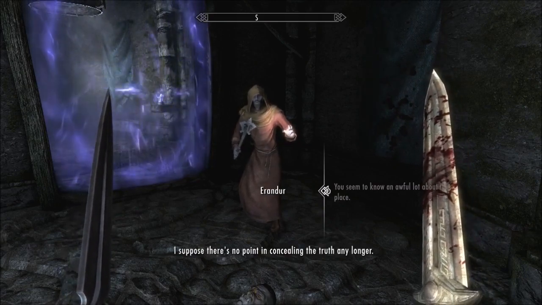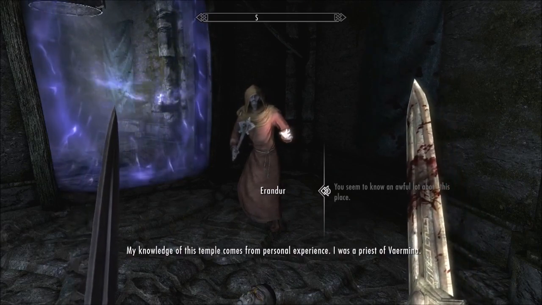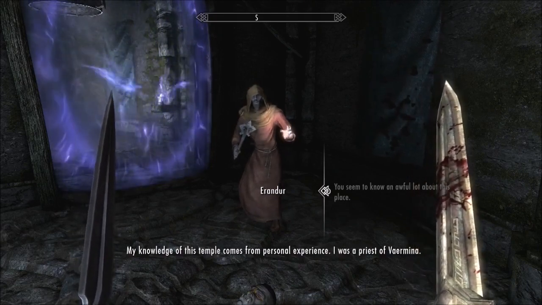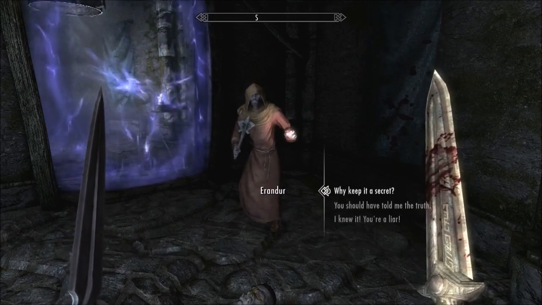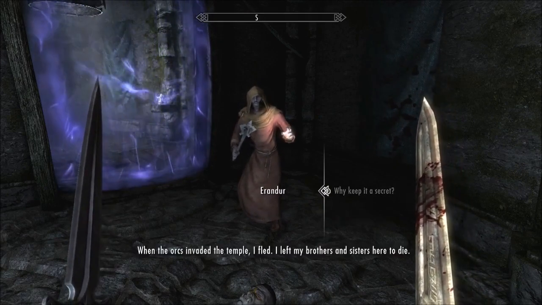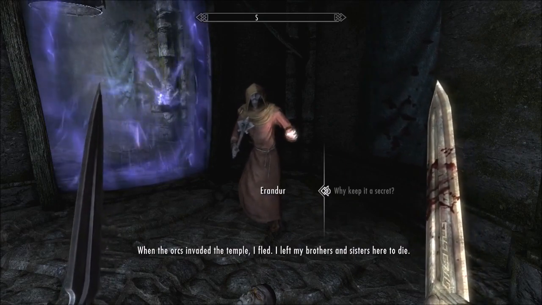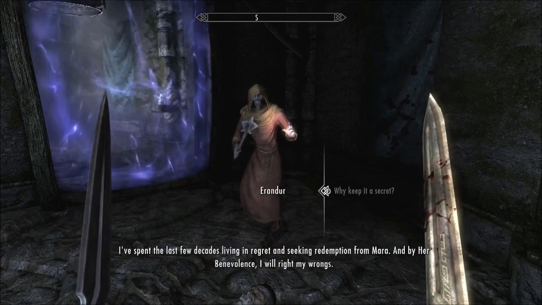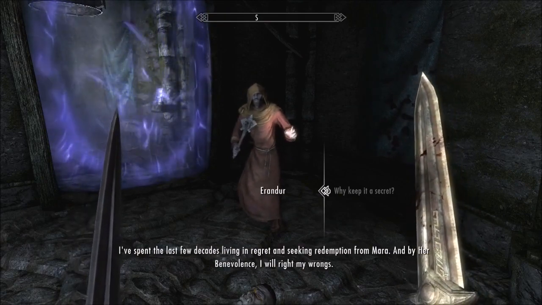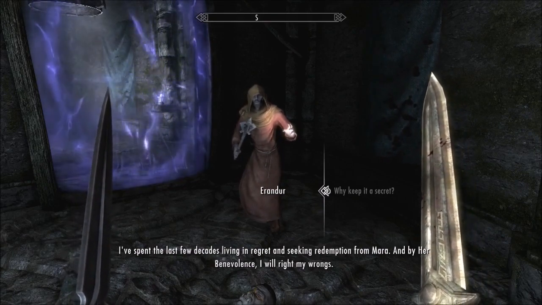I suppose there's no point in concealing the truth any longer. My knowledge of this temple comes from personal experience. I was a priest of Vermina. Why keep it a secret? When the orcs invaded the temple, I fled. I left my brothers and sisters here to die. I've spent the last few decades living in regret and seeking redemption from Mara. And by her benevolence, I will right my wrongs.